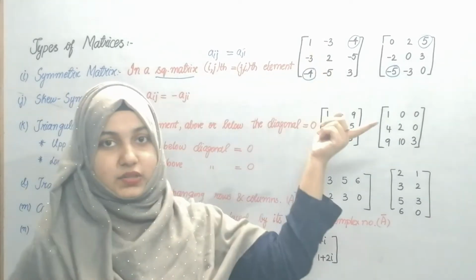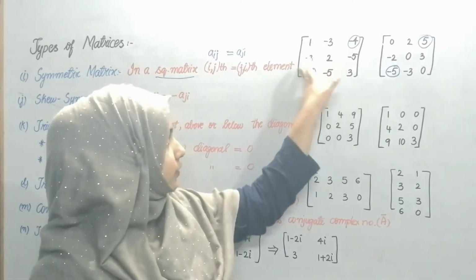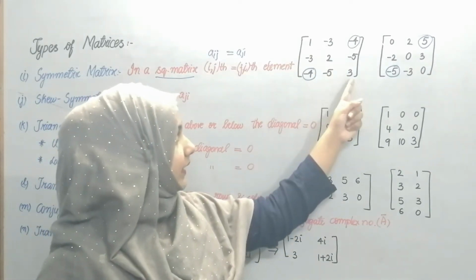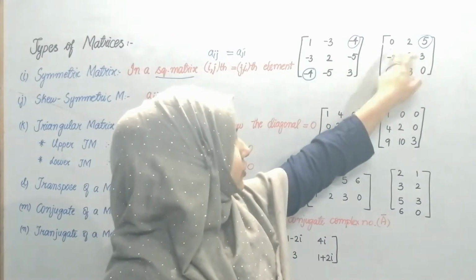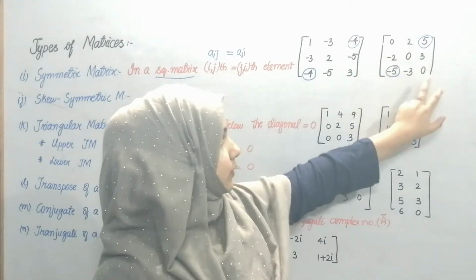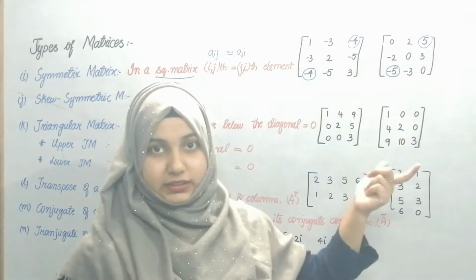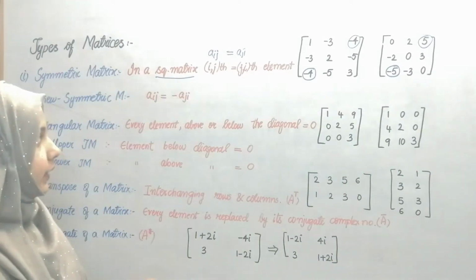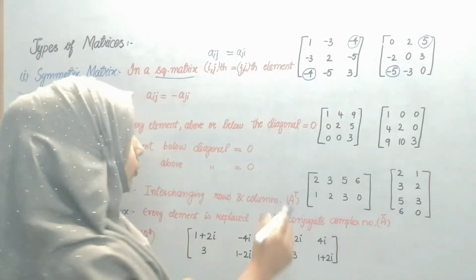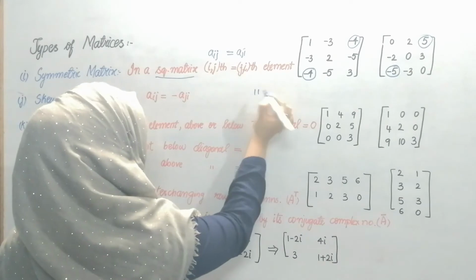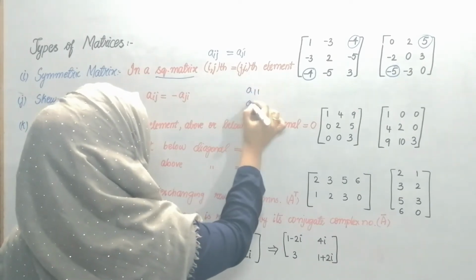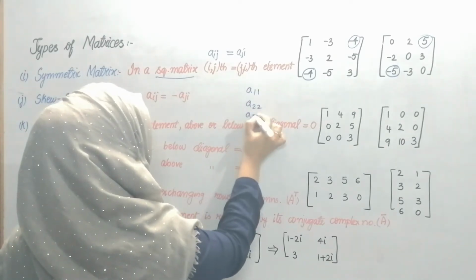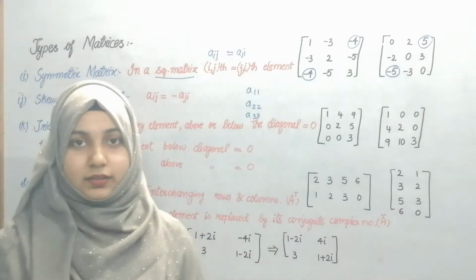i is 1, j is 1. Here, i is 2, j is 2. Second row, second column. Here, i is 3, j is 3. Same thing. i is 1, j is 1. i is 2, j is 2. i is 3, j is 3. In the diagonal it is always like that, right? So, instead of writing both, they are equal. It is either a of 1 1, a of 2 2, or a of 3 3. Both i and j are the same.